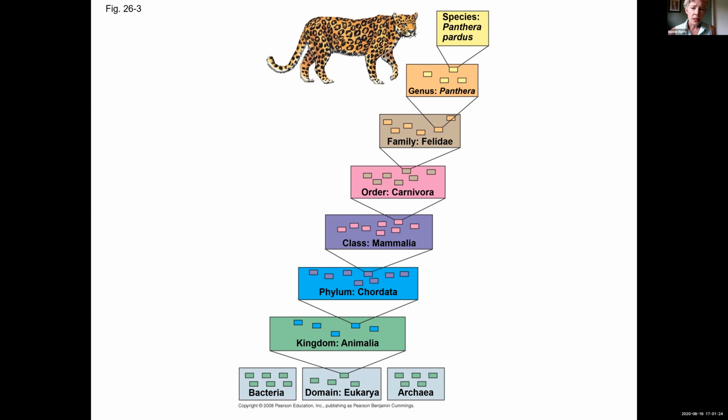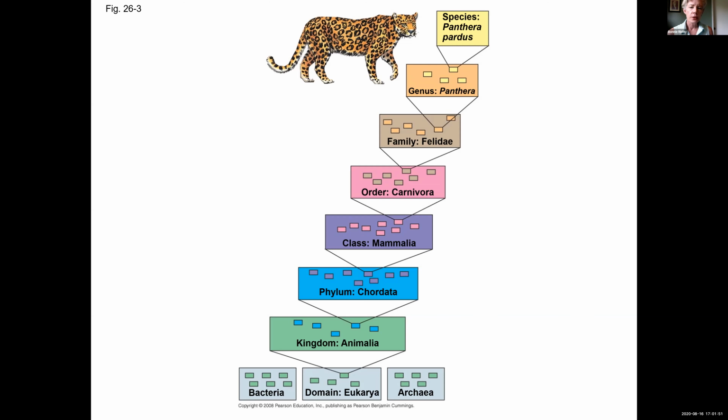So that species name is kind of like our name, a first and a last name, except that we also exist within a whole family. We have relatives, we have grandparents, we have cousins, right? So these other levels of classification let us know what other kinds of species are related to our species of interest, and also what other kinds of species are most similar to it.